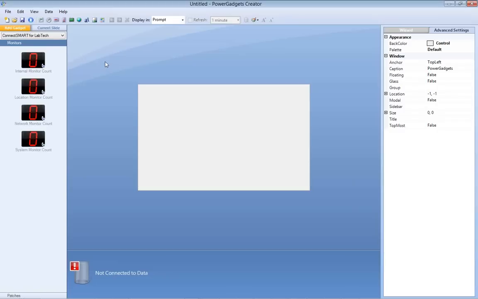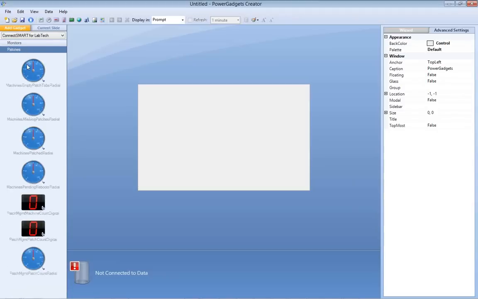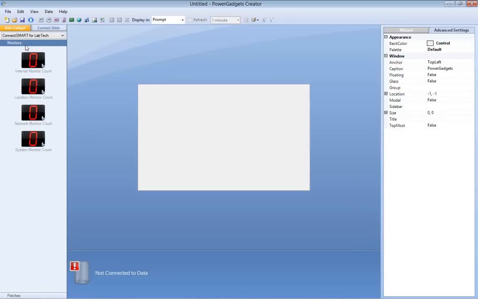Inside of ConnectSMART for LabTech, we have 2 primary sections that have been defined right now. The first, probably the most important one for most people, is the monitors that you have inside of the monitor sets inside of LabTech. And the second is all of the different patch information. So let's start off with just the monitors.